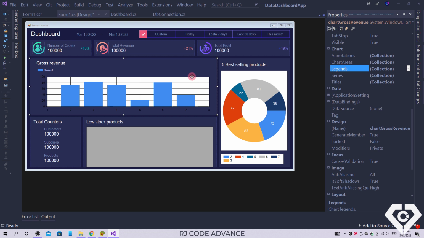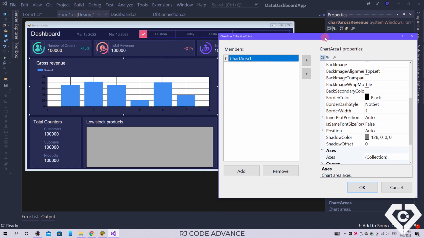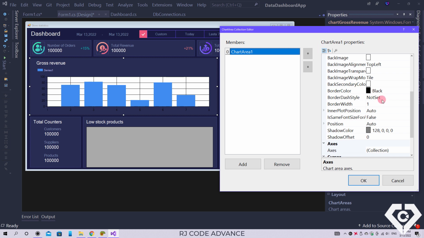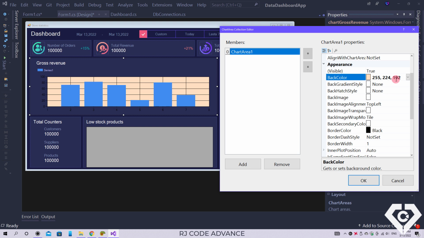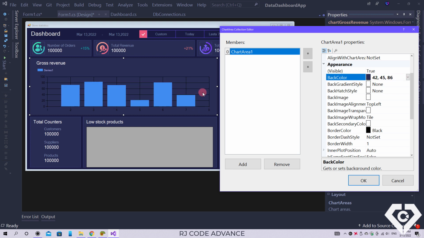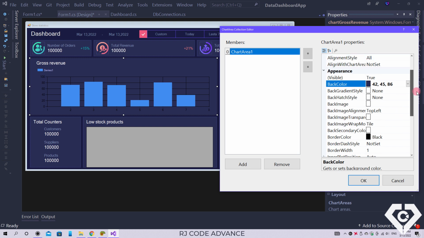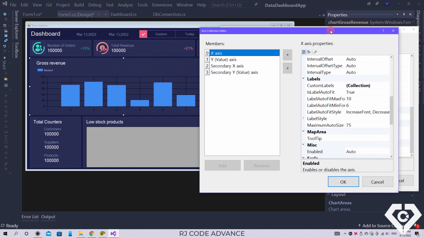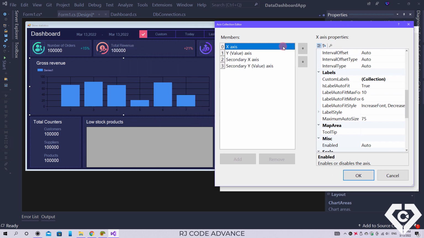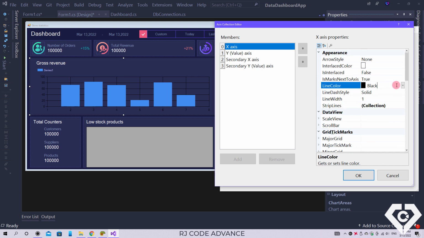We do similarly for the chart area. We set a background color, in my case the same as the background color of the control. Then we customize the X and Y axis. On the X-axis, we can set the line color, or just no bottom line.